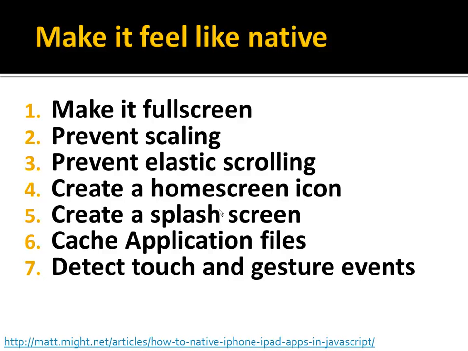You want to create a home screen icon. You can do that through a meta tag. And a splash screen, and that's another meta tag. That way, if they open up the application, it comes up with a splash screen first, acting like an application. You want to cache the application files. That means put them on the device itself, and that way you get the fastest performance.